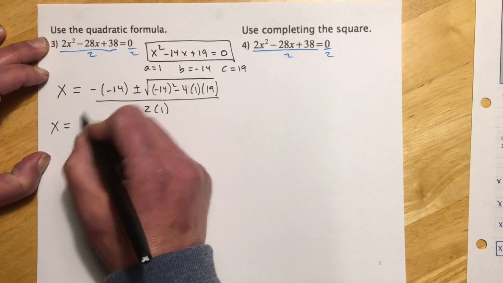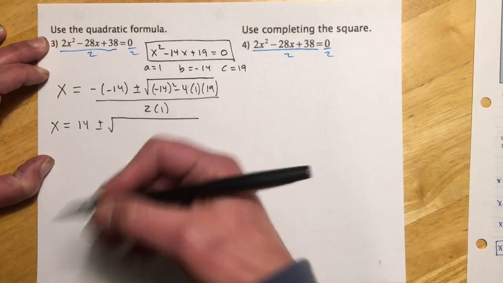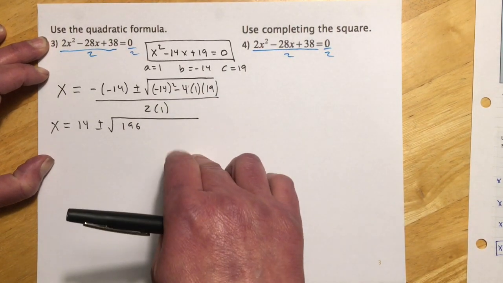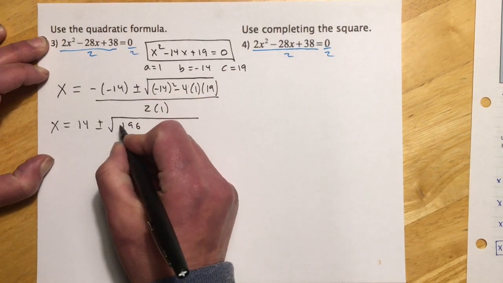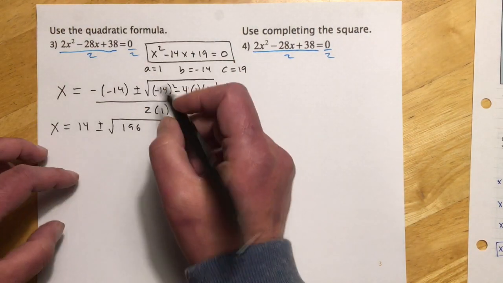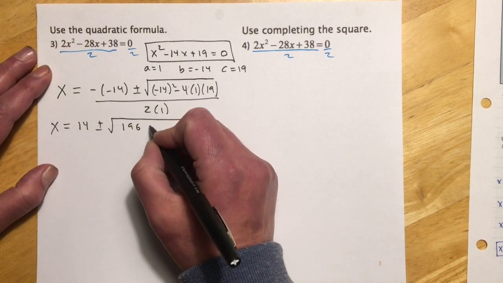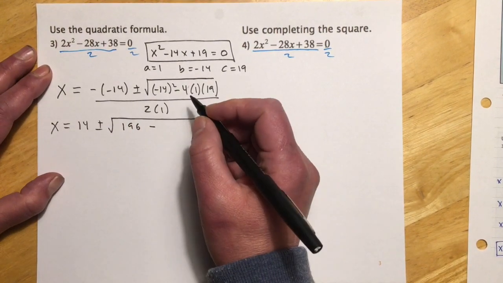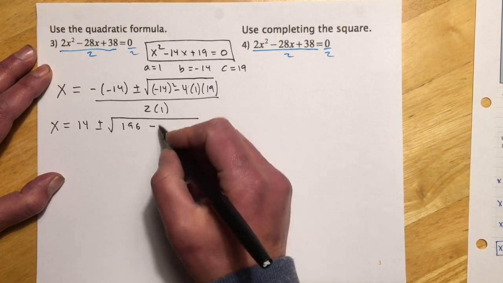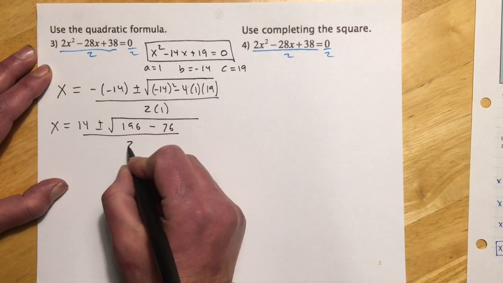So this will go x, negative 14 is 14, plus or minus, negative 14 quantity squared is 196. A really common error is to go negative 14 squared in your calculator and not put the parentheses, and then it tells you it's negative 196. So this can never be negative because you're squaring the whole number, not just the 14 and then making it negative. So don't believe your calculator, this should be a positive. And then minus, actually believe your calculator, but type with parentheses would probably be the better thing to say there. So then 4 times 19 is going to be 76. And then that's all over 2.